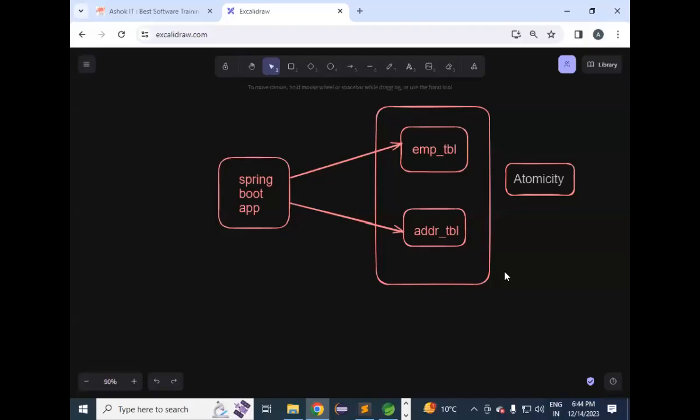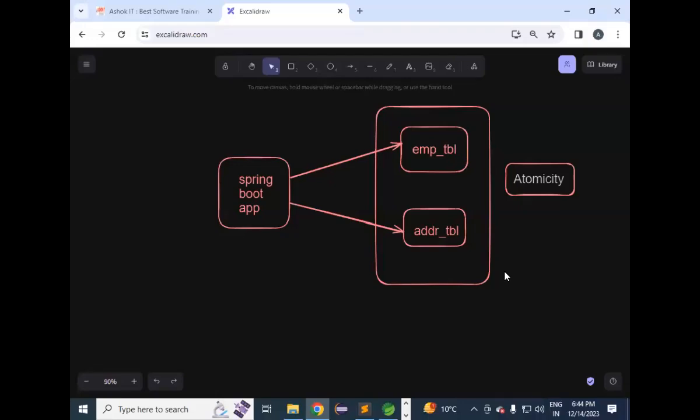We need to follow the ACID properties to maintain our data properly in the database. In the ACID properties, the first property is atomicity.